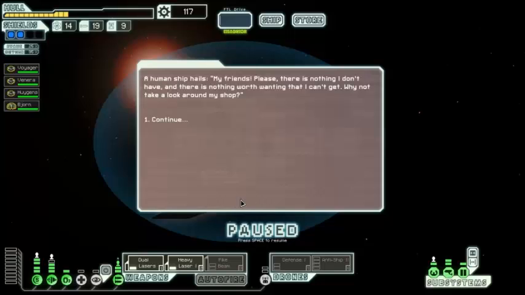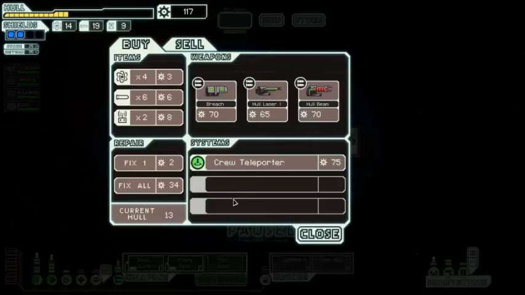Shipment hails. My friends, please, there's nothing I don't have, and there's nothing worth waiting that I can't get. I'm gonna take a look around my shop.